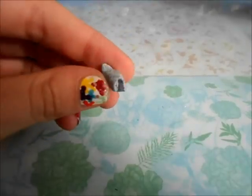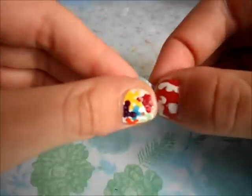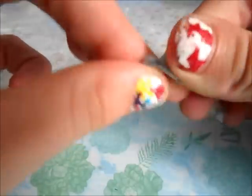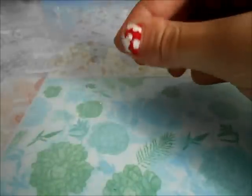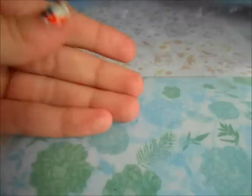Now I'm going to talk about some tips and tricks on working with your polymer clay. If you have a hard piece of polymer clay, you can always add a little bit of Fimo Deco Gel, but you can also just work it in your hands — it'll get warmer and a lot softer eventually. I also recommend washing your hands thoroughly with soap before you start using your polymer clay to make sure you get any dirt off. You can also roll a little bit of white polymer clay between your hands to get any dust off before you start working. Another thing is you want to start off with the lightest color of polymer clay and then work your way down to the darker colors so your hands won't get dirty.